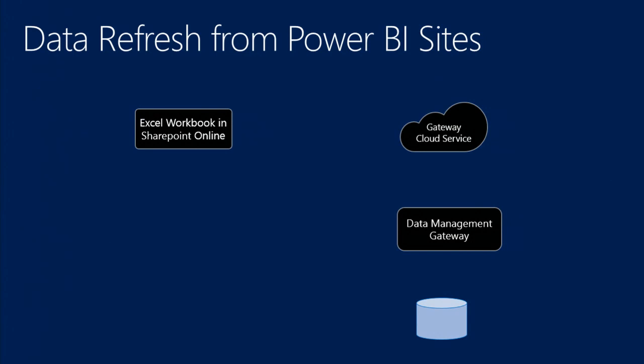Now, we can create all these things in our data model, but when we publish our workbook on the Power BI website, we are copying a Power Pivot model that contains an extraction of data that we updated now on our local computer. We want to be able to refresh this every day. So the Data Management Gateway helps us do that.